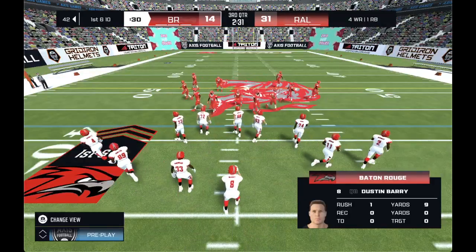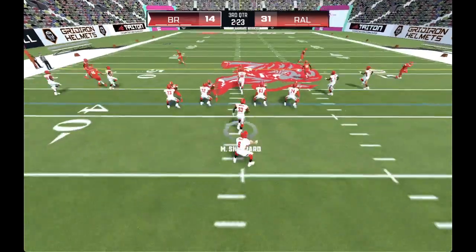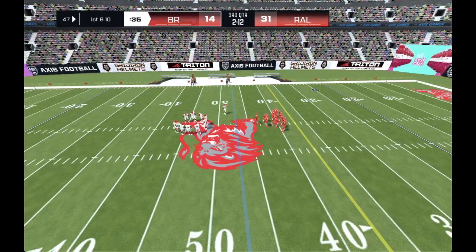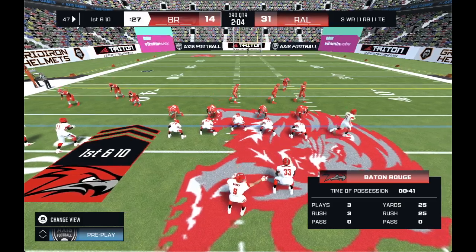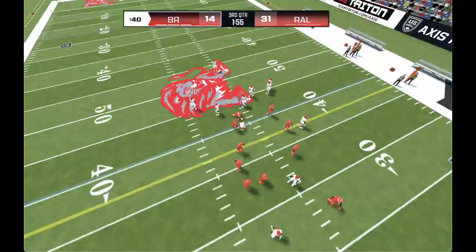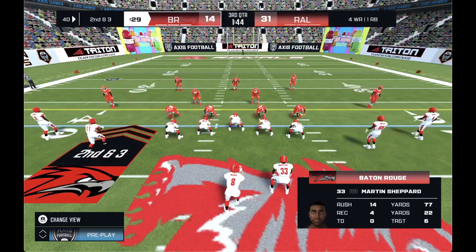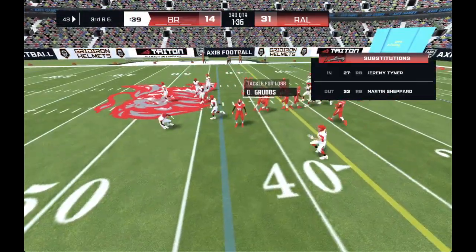Coming out in the gun. Hike! Eluding defenders. First down. He hands it off. Hike! The pitch is taken by number 33. That brings up third down.